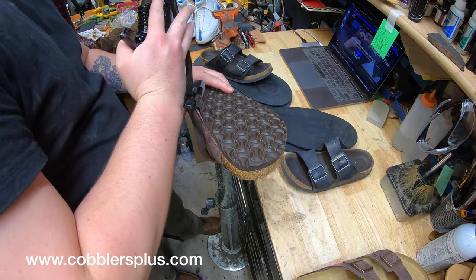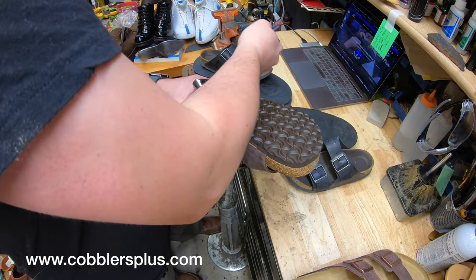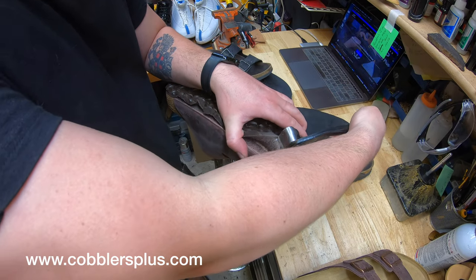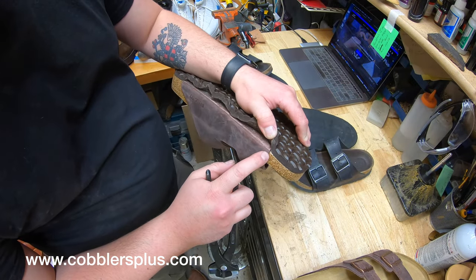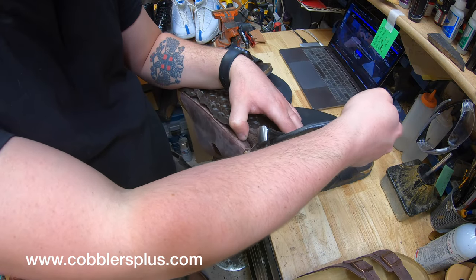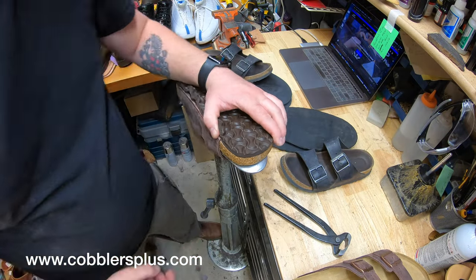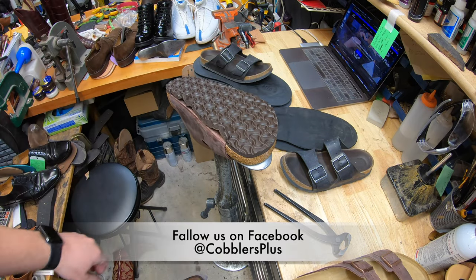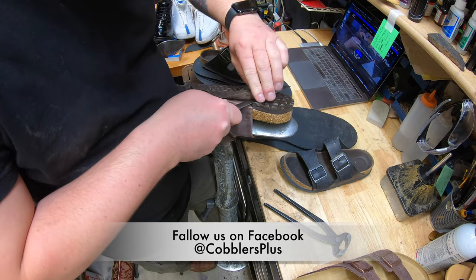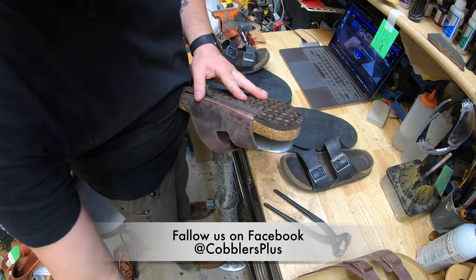Now, sometimes we'll use a solvent to deactivate the adhesive, but I try strictly using that if we're replacing the footbed as well. It's one of those things where, after all, it is still a solvent, and I don't want it possibly damaging the cork. So it looks like it is pulling up that cork just a little bit too much for my liking right there. Just double check. Sometimes, yeah, I'll have to sand it. So we're gonna get the knife. Knife is behind the camera on the magnet, so I'm gonna slice off some of that. Just less stuff to sand then.